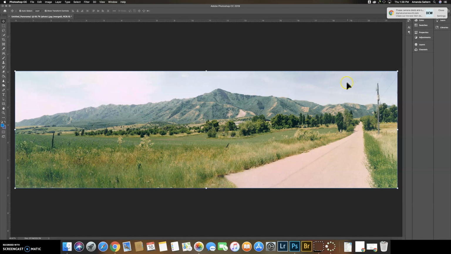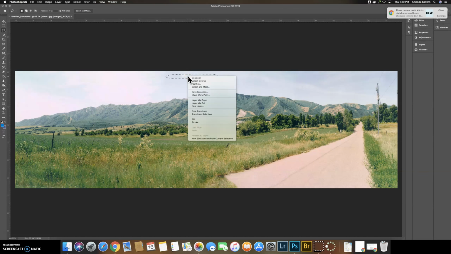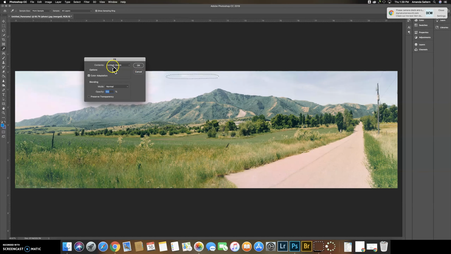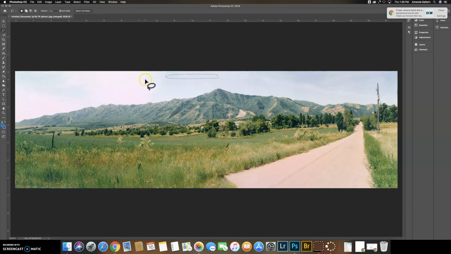A few areas that I'm going to fix would be like right here at the top. You can see it did not patch those together very well. So content aware fill, you just use your lasso tool, and you can drag around this and hit your right click and then click on fill, and from here you can choose what you want to use to fill. Content aware takes a part of the image and tries to fill in that area to make it look natural. It works pretty good.